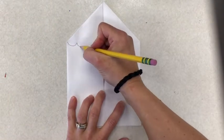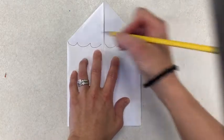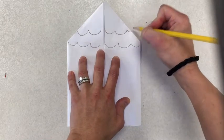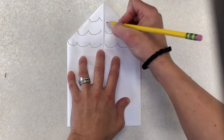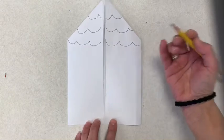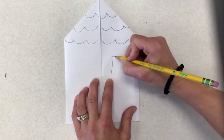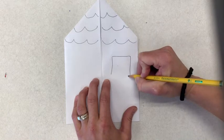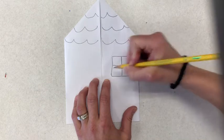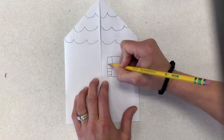So I'm going to start with what's called a scalloped roof to show the tiles that I have. And I'm just going all the way across in pencil. If you want, you can do this in marker. We will color it later. I'm going to make two windows. So if you want, you can use a ruler. If you have one at home, if not, you can just free draw it. I'm gonna make shutters on the side of the window with some horizontal lines.